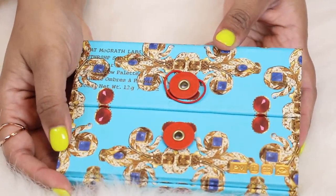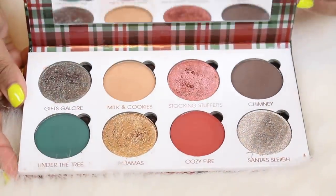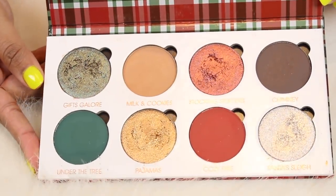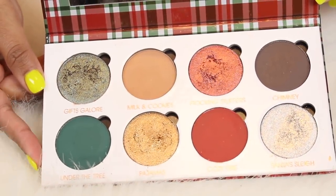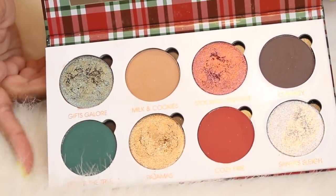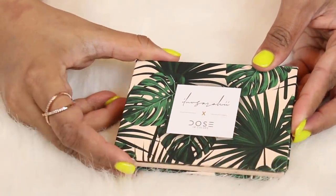Here's another palette that sits on my top shelf — this is the Christmas Morning palette by Give Me Glow Cosmetics. This was a holiday 2018 palette and it's gorgeous. I think it's going to come out again for holiday 2019, so if you can get your hands on it, I would definitely recommend it.